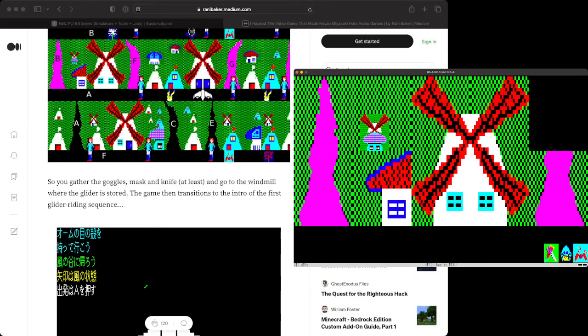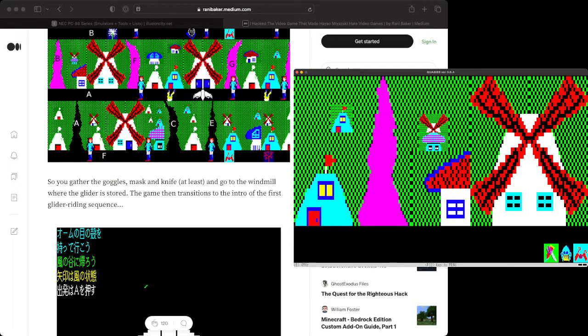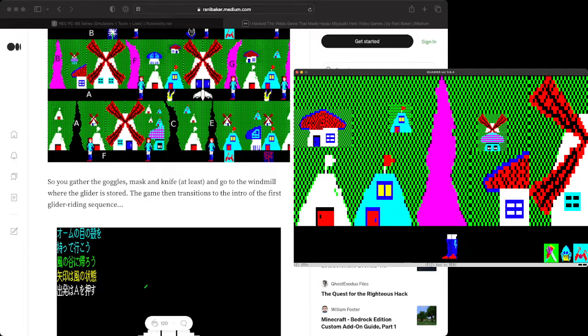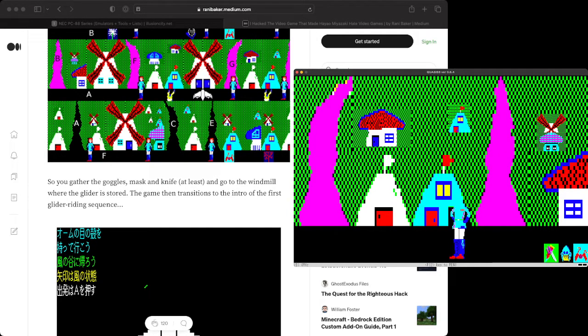Go up to the double door windmill and press A, and we should get in the glider and start the glider sequence. And probably the game will crash after we launch the glider. That's my experience with the other versions of this game, or the other dumps of this game.